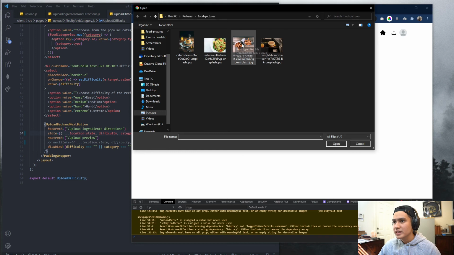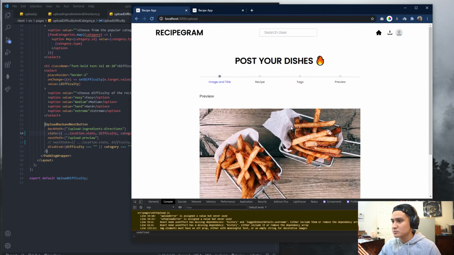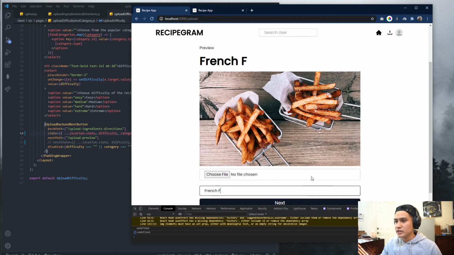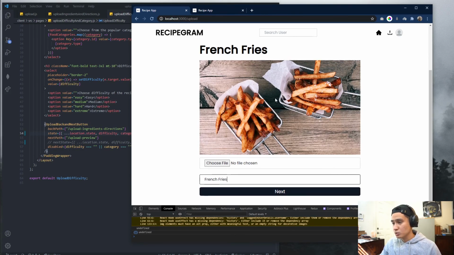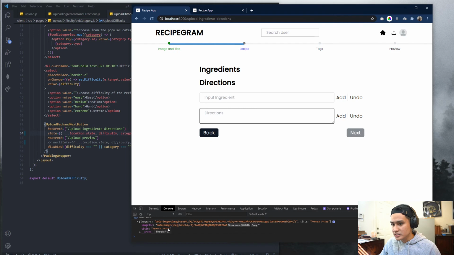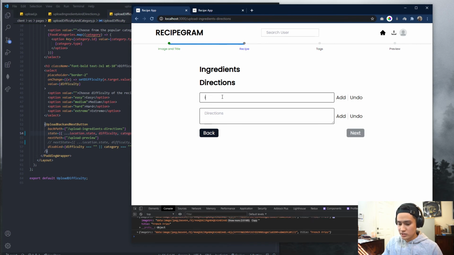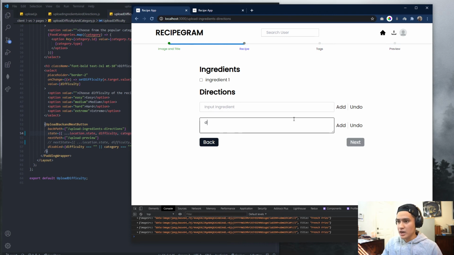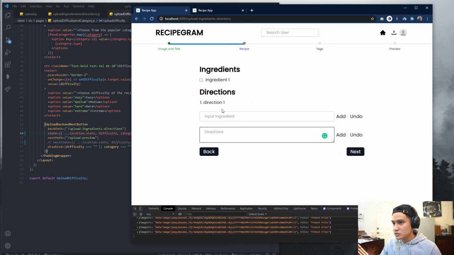But yeah, it's great that we encountered a small problem, and this is how I'm debugging it with my thoughts worded out, which is my first time experiencing this, but it's a good practice. So let's do it again. French fries. There's no state right now because this is the initial one. So we go to next. What we have here is the state that we just passed. So if we go to ingredient and do ingredient 1, add, and direction 1, add, okay.